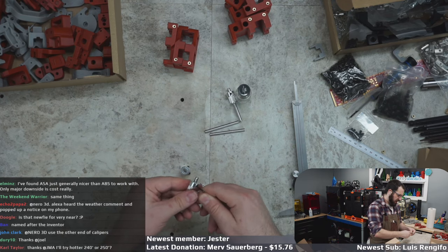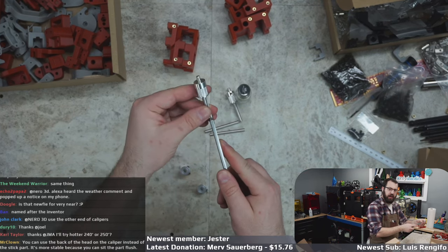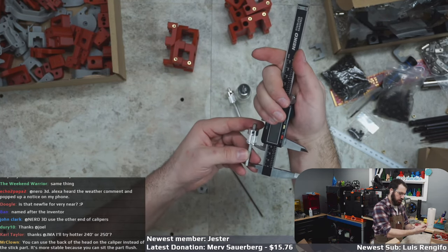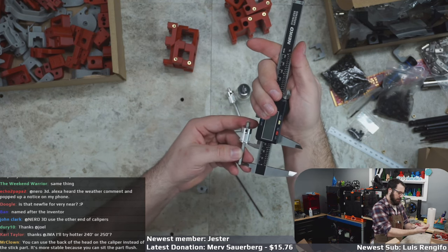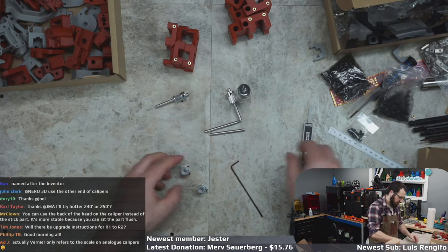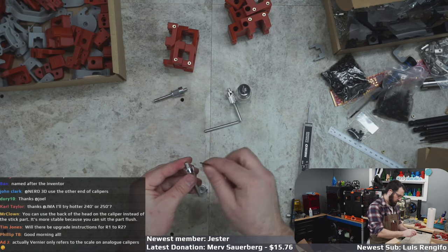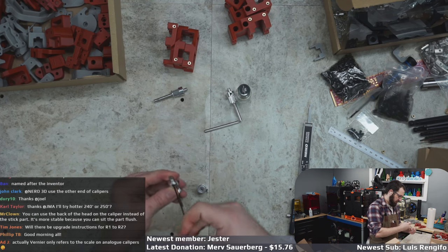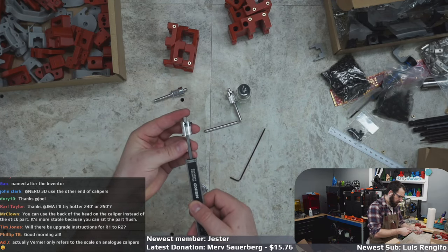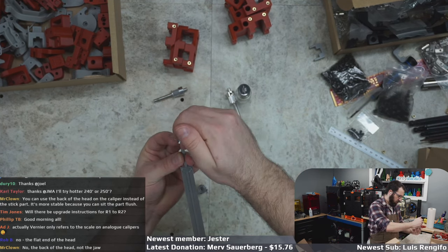Use the other end. Well, here's the thing, this is 33, so since I'm measuring off a flat point, I find it easier to measure the 33 millimeters like that versus using the inside jaw or the outside jaw, because you could also measure it like that, but measuring like that and measuring it like that is the same dimension, and I like using that for offsets. Everyone does it some way, if you're used to doing it one way, that's just how you work, usually. It's hard to flip-flop.